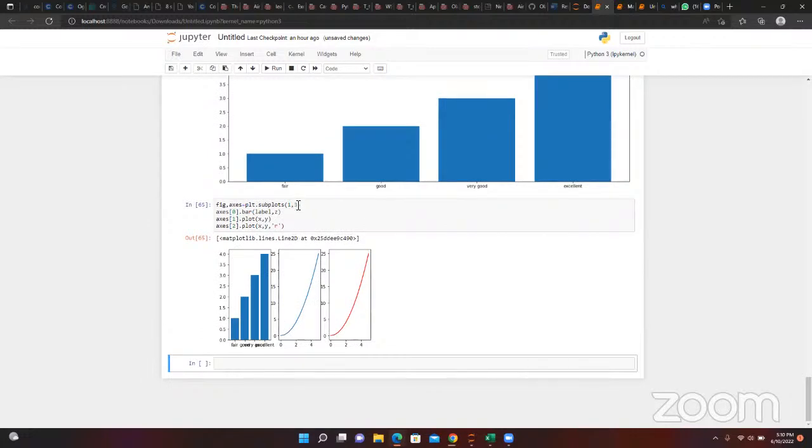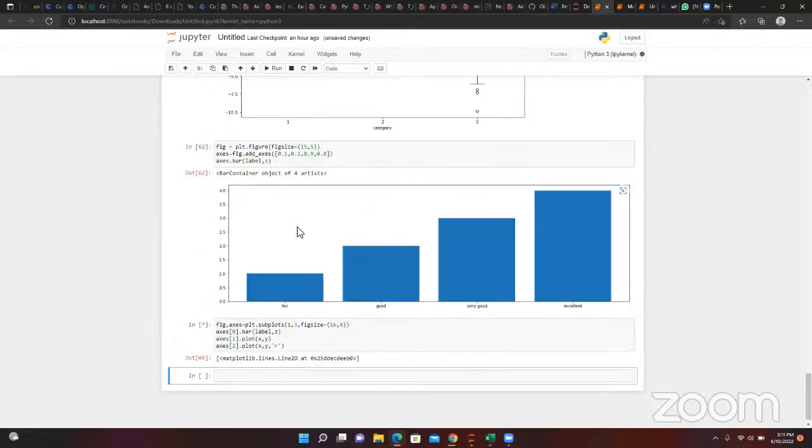So I can change the figure size too, just to make it bigger. What I need to do is just put another parameter, figsize is equal to 16 by 4. So the 16 is for the width of the figure, while the 4 is for the height.